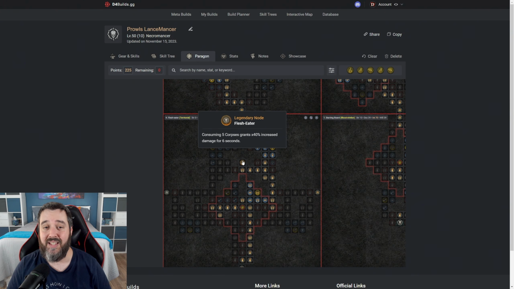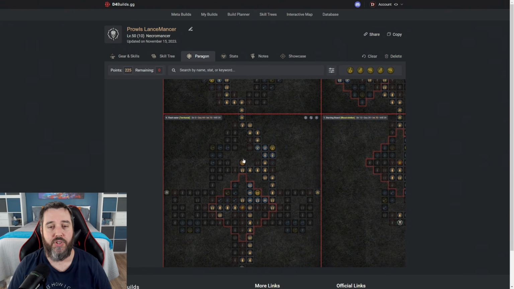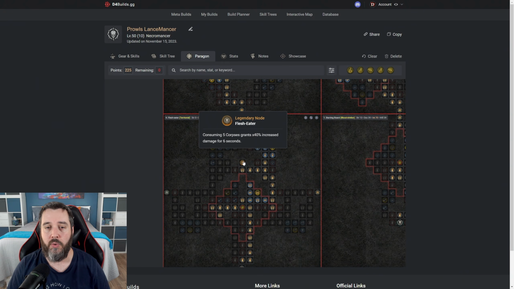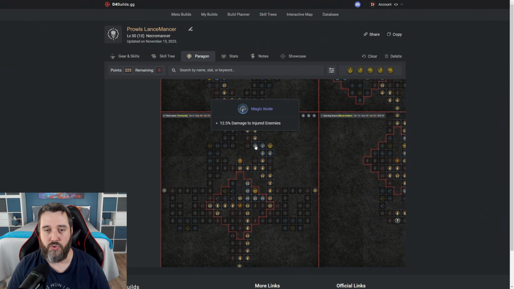We did get the legendary node here as well. Multiplier 40% damage after consuming 5 corpses for 6 seconds. This stays up pretty consistently with the auto corpse explode, auto corpse tendrils, auto raised skeleton. So this is nice to have. You're pretty much always getting that. We also did hit the node here for additional critical strike damage.